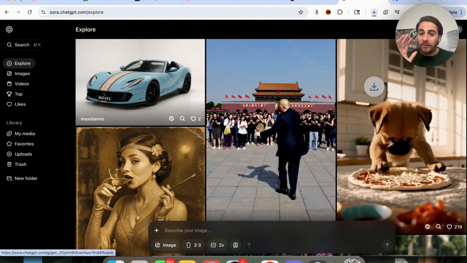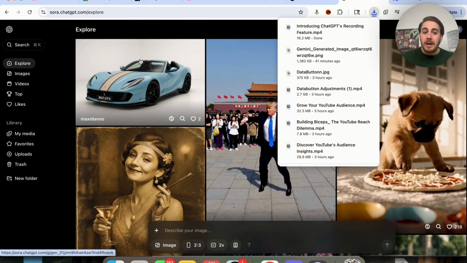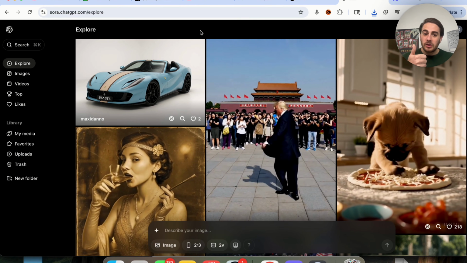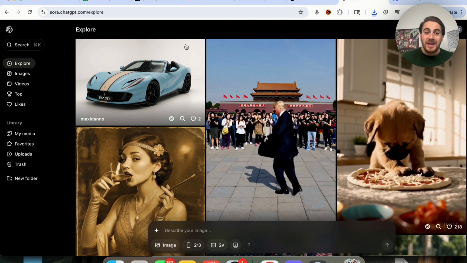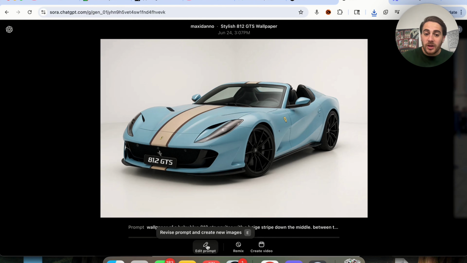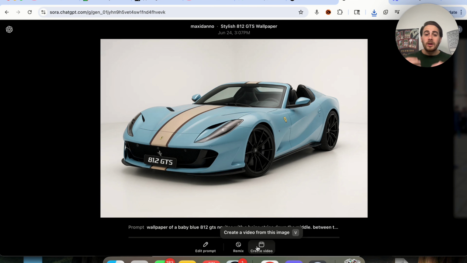Now, this Explore feed is going to be based on all the different things that you've liked, all the different things that you've interacted with, so that you can actually go through these, explore them, and if you click on them, you'll be able to actually see the prompt that created them. You'll be able to remix them. If it's an image, you'll be able to create a video off of it, or you'll just be able to look and see what actually created these things. And again, this is basically going to be like a social media curation of different things that you could create, be it videos or images, with ChatGPT, but more importantly, with using Sora.